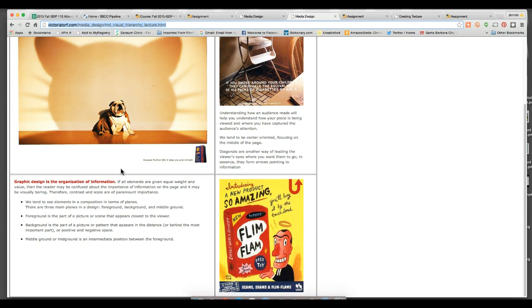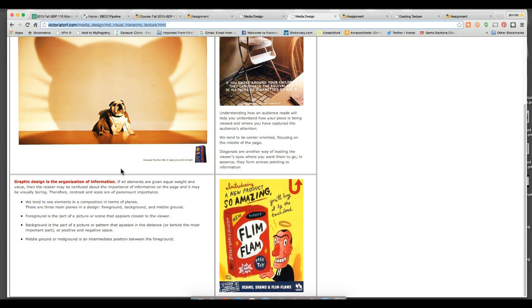So graphic design, it's about organizing information visually. If every element on a design is of the same exact visual weight, we talked about visual weight, how weighty something looks visually, the eye doesn't know where to go. You have to have pieces that stand out a little bit more to get your eye to go there first. Okay, so the reader doesn't become confused. Okay, the viewer has an idea of where their eye is supposed to go through the design.